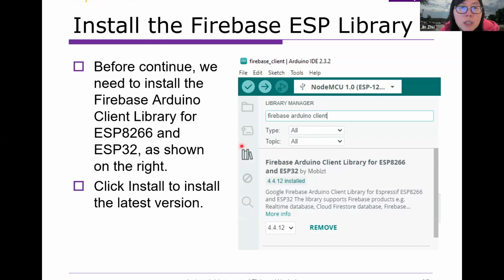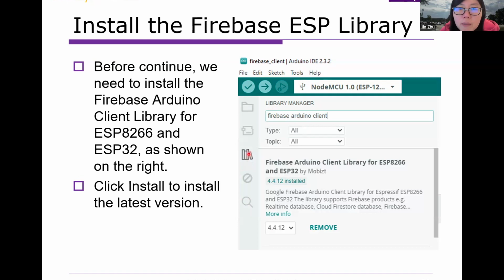So how to do this? Easy. You could just go to the library manager. Depending on which version of the Arduino IDE you're using, it could be slightly different. It could be under the tools, or for this newer version 2.3.2, you could just click over here, the library manager.